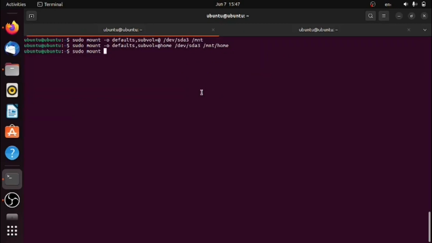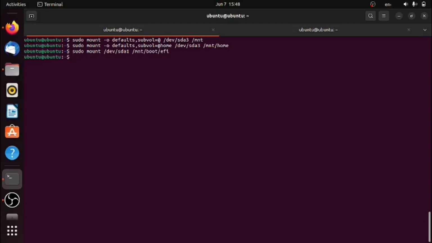So you have to mount /dev/sda1, my boot partition, on /mnt and the other address, which is /mnt/boot/efi.